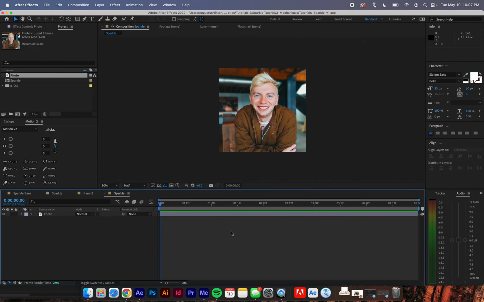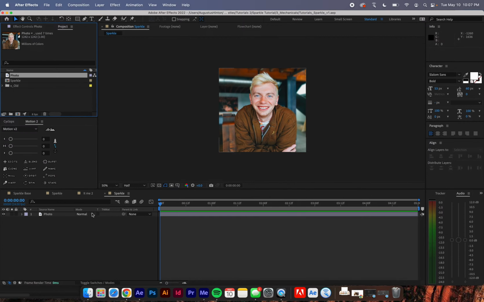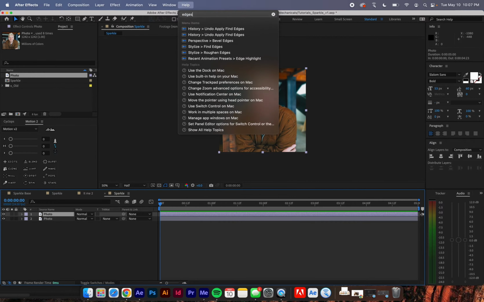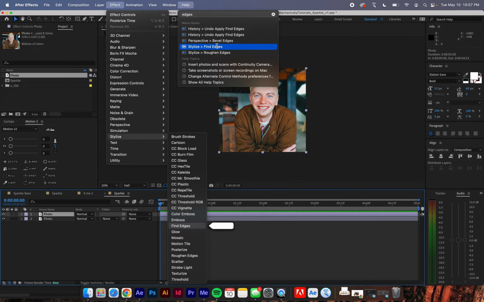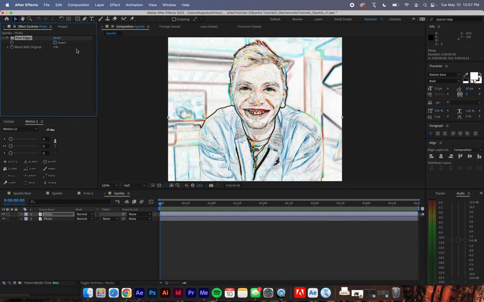Okay, we are in After Effects, and I have created a composition from a photo of myself just by right-clicking on the photo and doing New Comp from Selection. And all we need to do is click on your photo layer, duplicate it with Command D. And then on this new duplicated layer, let's click on our help bar and just type in edges instead of searching through the effects to find edges, which is going to create a truly terrifying version of the photo that you just were looking at.